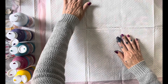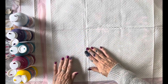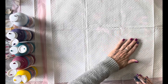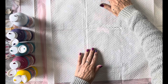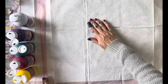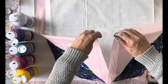It's easier if you've got a paper napkin or a serviette to do this, but I didn't have anything that was going to be anywhere near big enough. I'm just trying to get rid of all those bubbles. Otherwise, the paint won't lift there, and it will just be the same as it was before I put it down. So I'm just gently... See, my hands are still covered in paint. Okay, a bit of a bubble there, but there's a few. So I'm just going to now lift the corners into the middle.